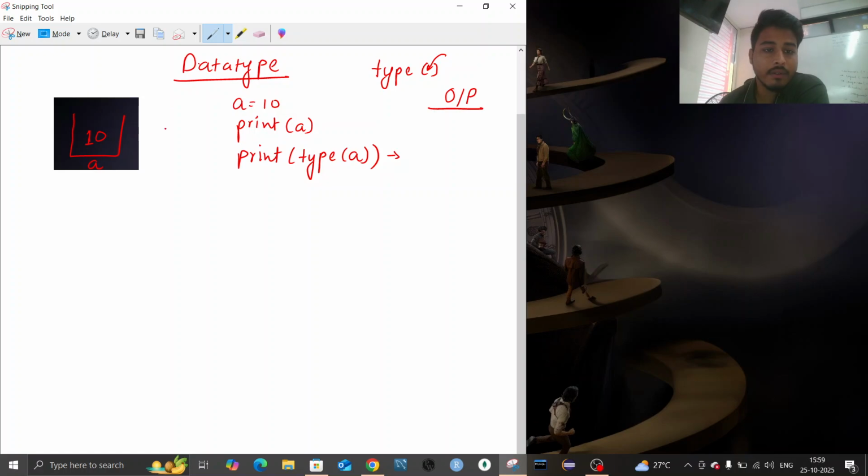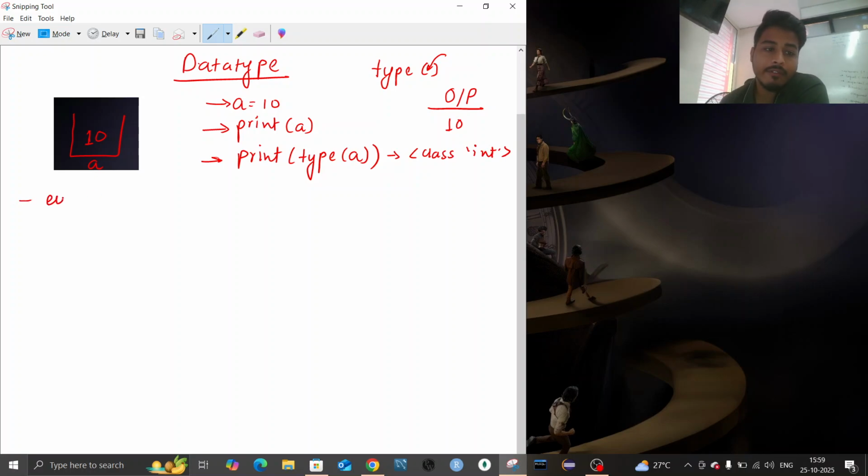The container will get created and the value 10 will be stored inside that container. The first print of a will print 10, and for this line of code it will print class int.